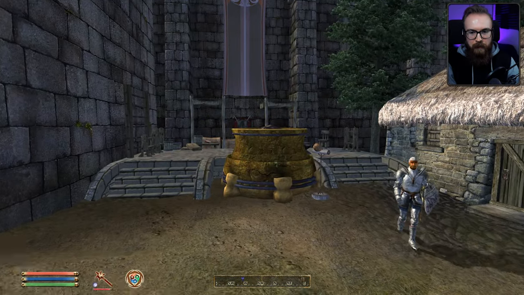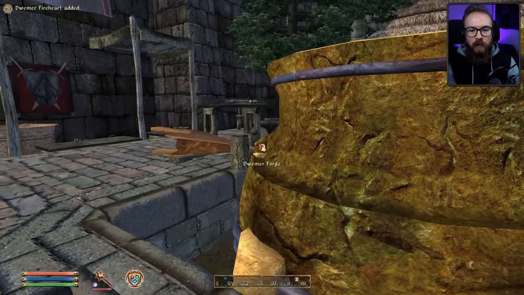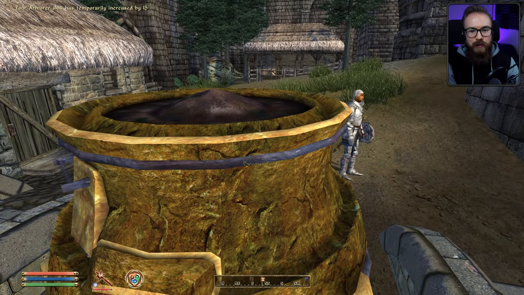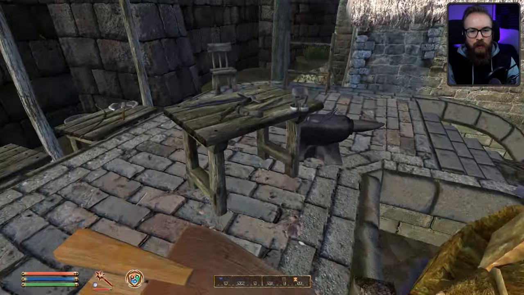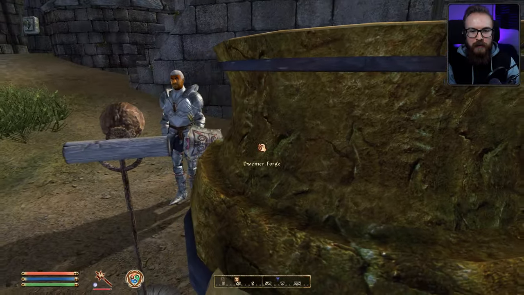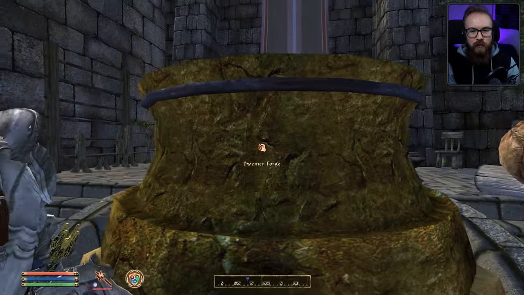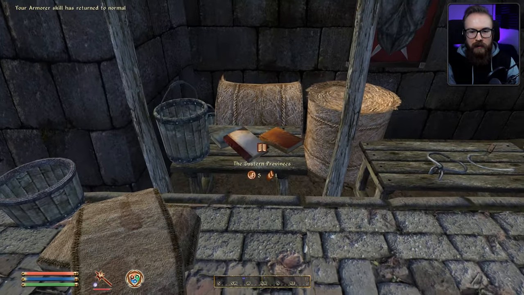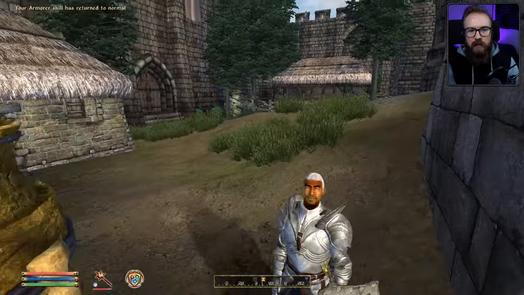Okay. Hey, here's the Dwemer Forge. Dwemer Fireheart added. Your armor skill is temporarily increased by 15. Very cool. So if you need to just boost your armor a little bit, or make your repair hammers last a little longer, you can always return here to the forge to repair your items. I like that little touch.